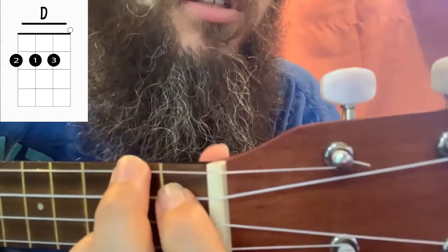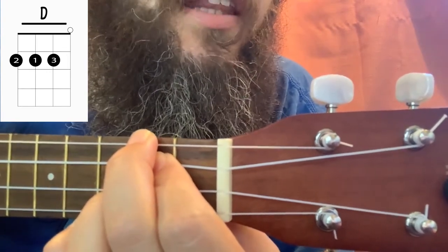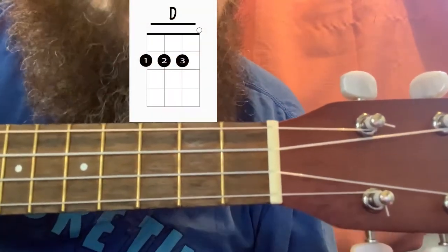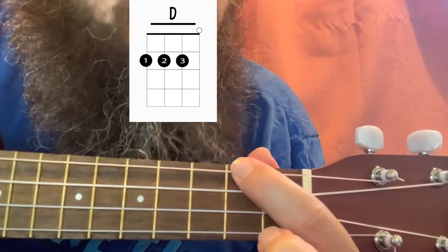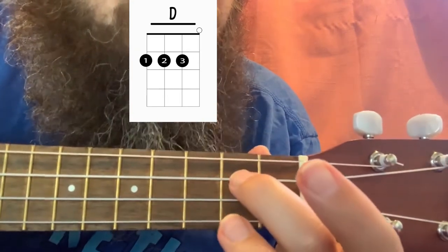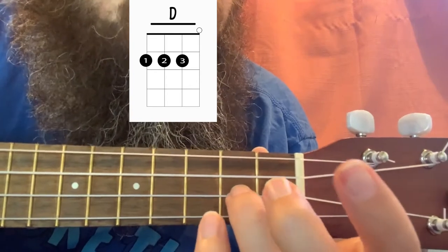And all I had to do was go from that F sharp minor and slide my finger forward, just like that. Now, one of the ways that we will normally play this chord in other contexts, or that you might see it written out in books, is first finger on the second fret of the G, middle finger on the second fret of the C, and ring finger on the second fret of the E, like that.